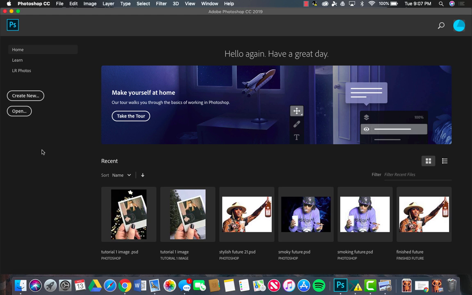This one, I decided I'm going to be using multiple photos. Me and a couple friends went to a concert this summer, or a festival I guess, and I just wanted to use a couple of those photos to make a fun image with layering and kind of making a collage. Alright, so I'm going to press Create New.